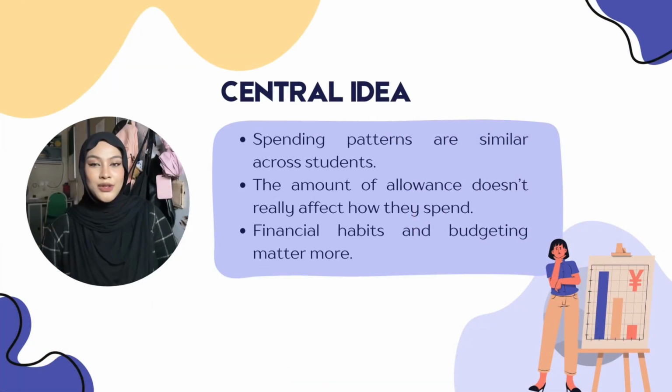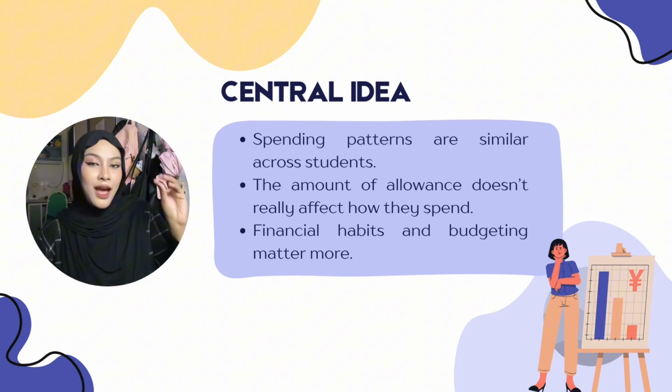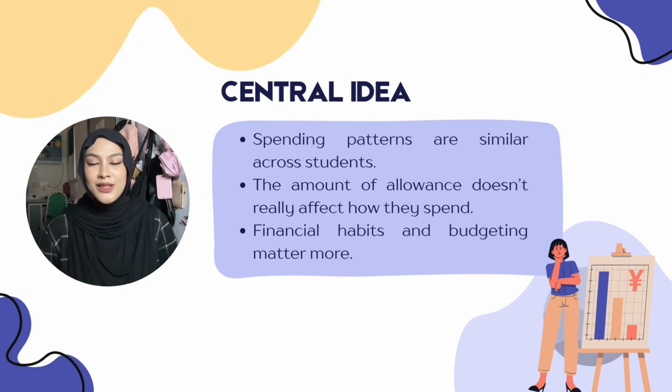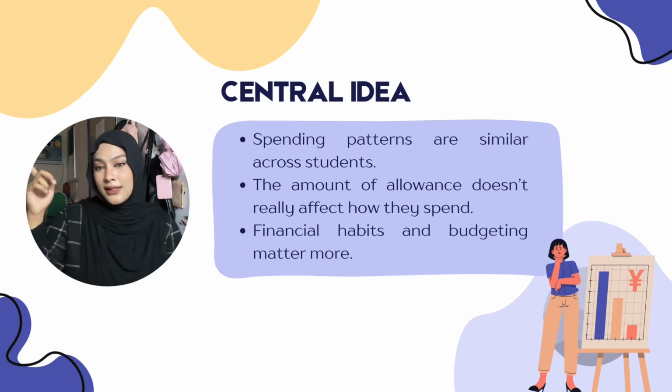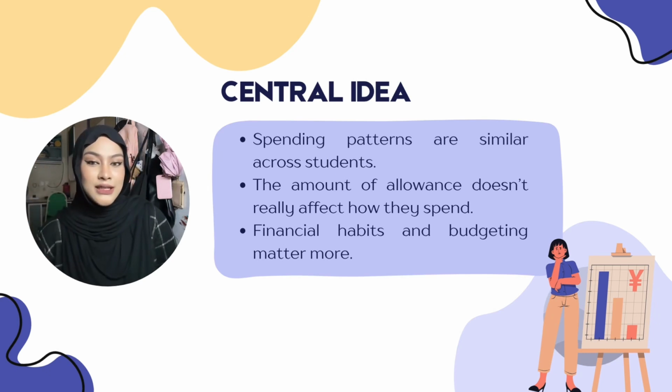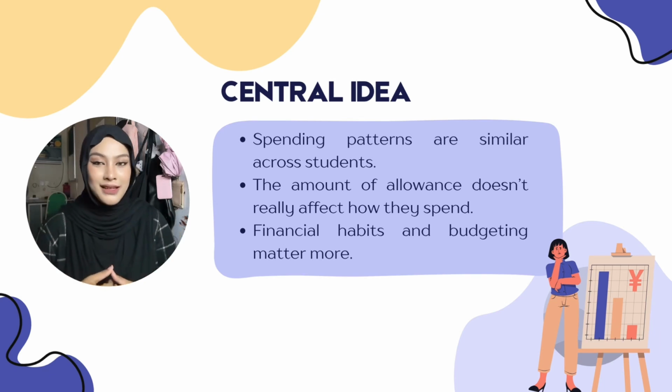Okay, now let's move on to the central idea of our presentation. We are focusing on the relationship between how much money students receive and how they spend it. You might expect that students who get more money would spend more, but that's not really the case. The data actually shows that even when students receive different amounts from 150 ringgit to 1000 ringgit, their spending patterns are quite similar. So this tells us something important. It's not really about the amount you get, but how you manage it. In other words, it's the habit, not the numbers, that makes the difference.